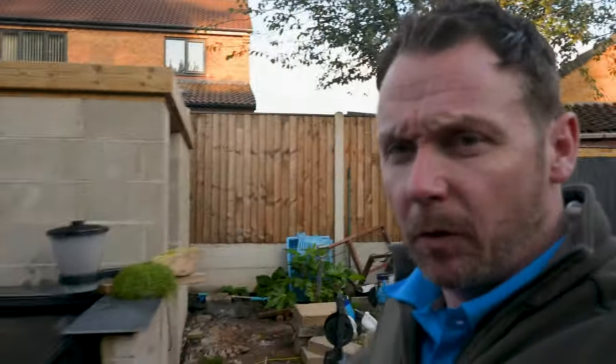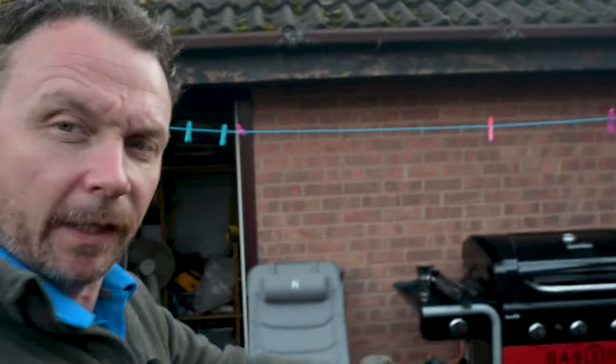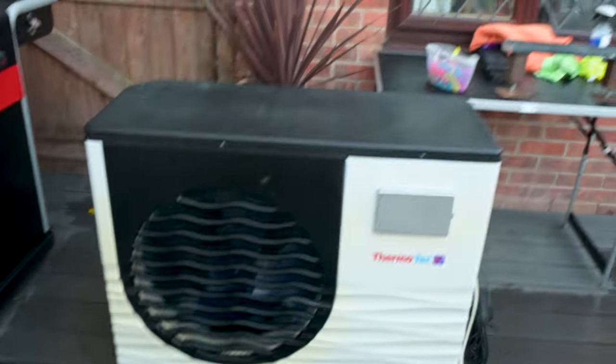I've bodged my little auto feeder on this afternoon just to give me a bit of consistency with the feeding. I know we're down at 17 degrees in the pond at the minute, but I wanted a bit of consistency — so we're on four feeds a day, 40 grams a hit, and that'll keep them going until I get this air source heat pump back on and the temperatures ramped up. I got Lady Decoy to give me a lift with the air source heat pump out of the van — happy days, bless her, she did struggle but she's a trooper.